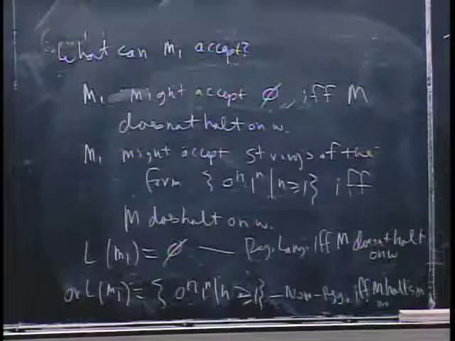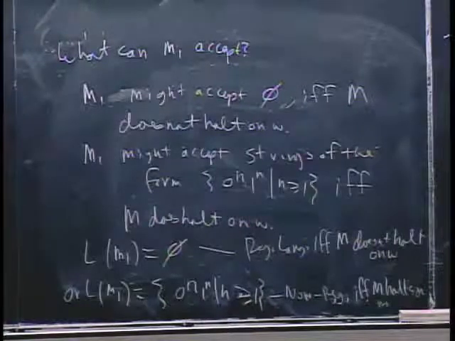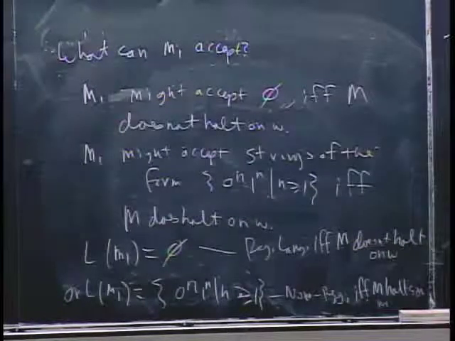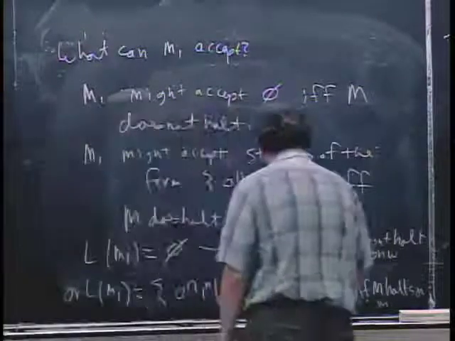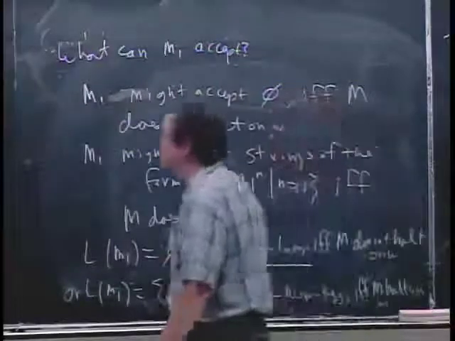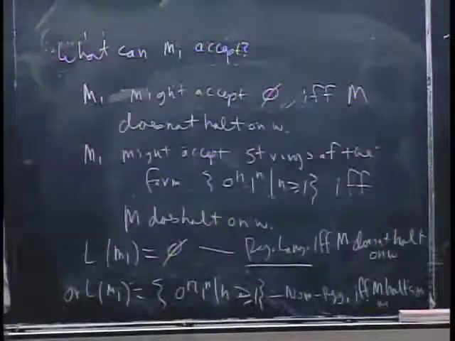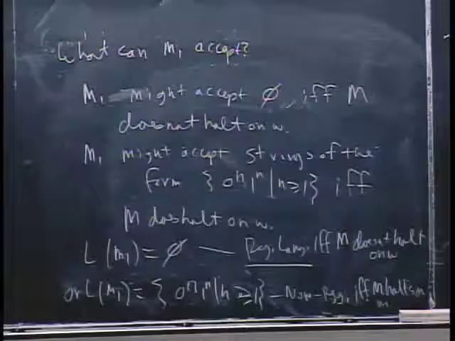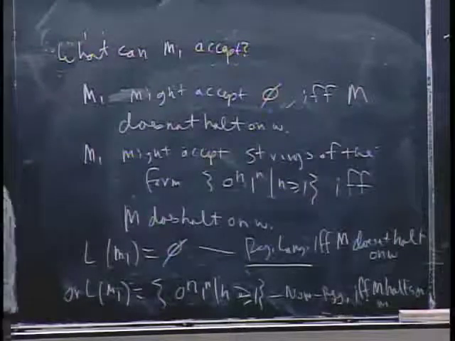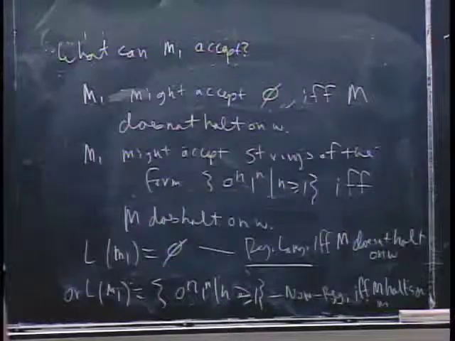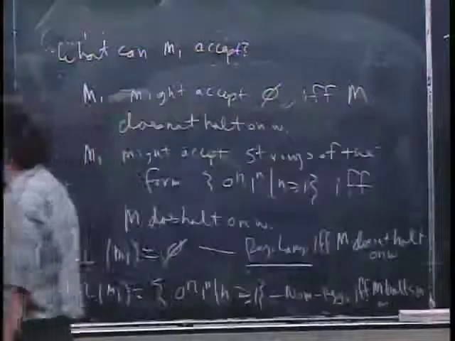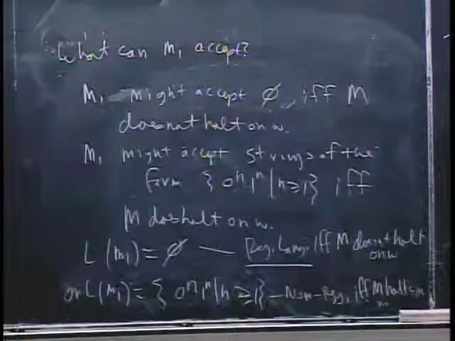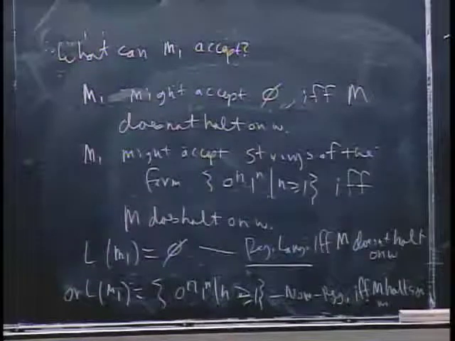If R, which after all is now the supposed Turing machine that can decide whether the Turing machine it's given accepts a regular language or not, if it's regular, that means that M does not halt on W. So this should be accept goes to reject. And if R decides that the language is not regular, that's because M halted on W. So a reject here should be an accept there.